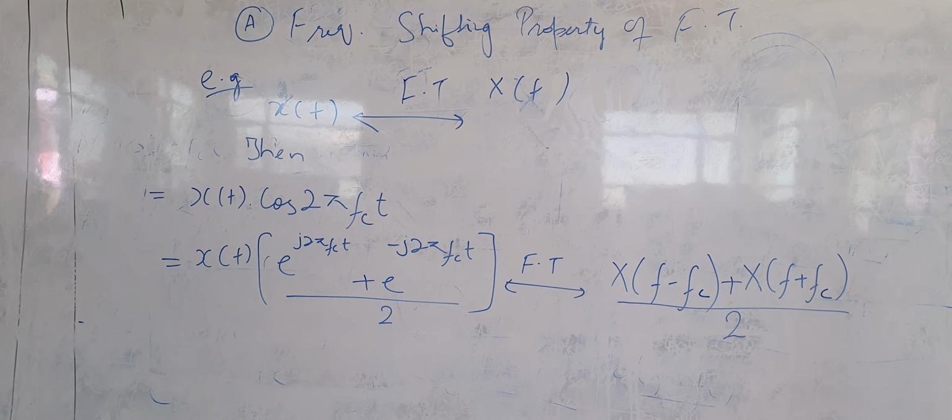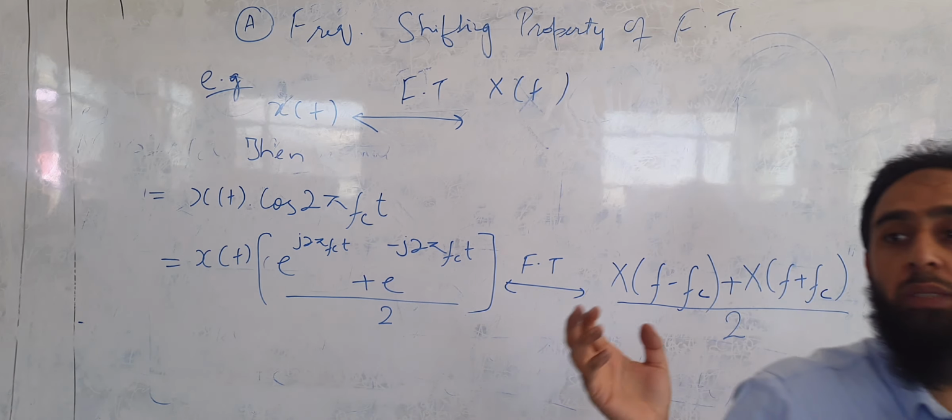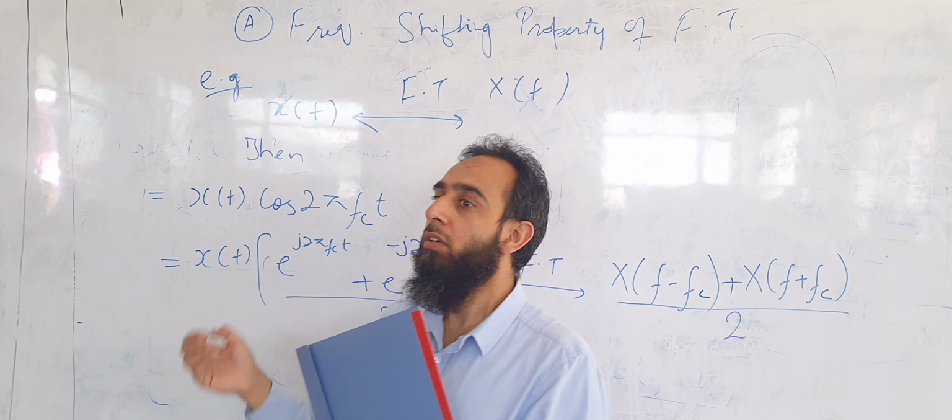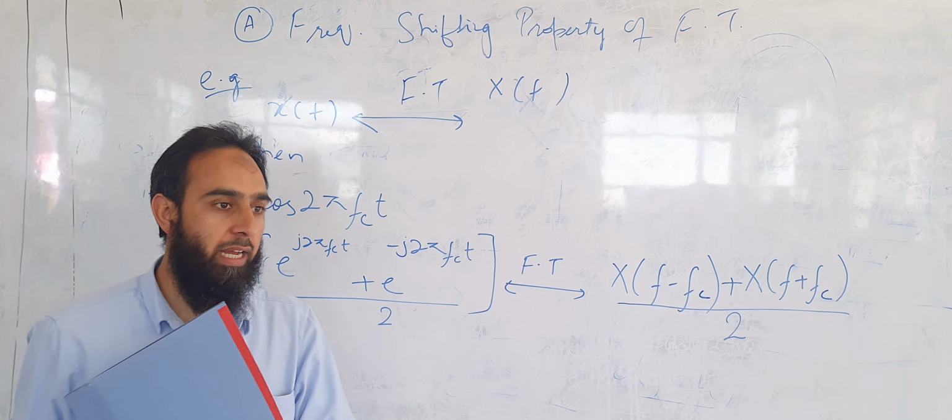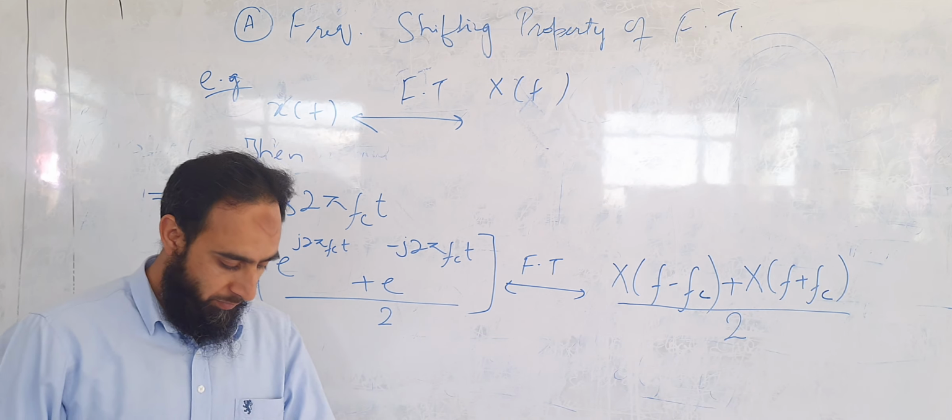To reduce antenna size, this is one. But more than that, what is the actual purpose? It is that we need to transmit this signal through an antenna. We need to send this signal through an antenna to a long distance. So we try to modulate it, and without increasing the frequency, we will not be able to reduce the antenna height. So that is why we are modulating actually.